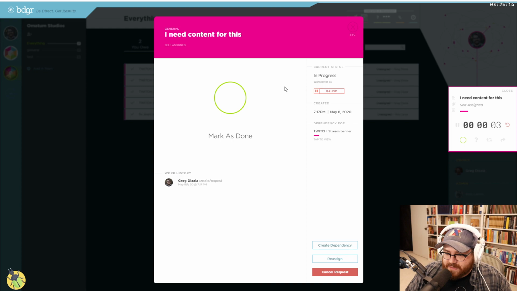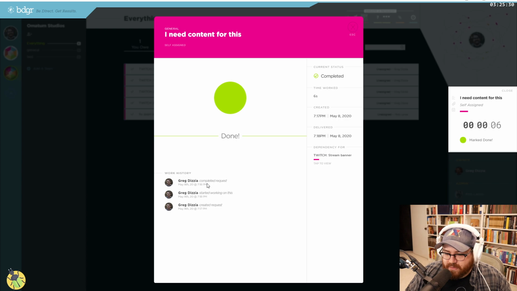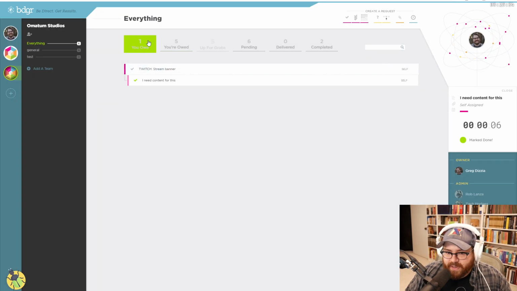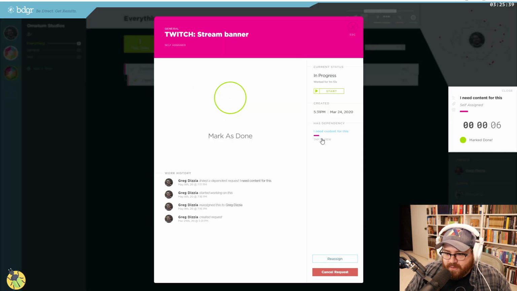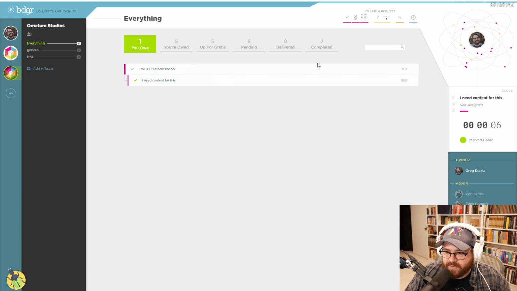Now when I'm in the dependency, if I mark this as done, boop, you see that it's going to do this little toast. And once that toast is done, I paused it, so once it's done, boop, it's going to send that out as a completed thing right there. And now if I go to look at that item that I now owe, you can see that it had a dependency that got completed. If I need to see the result of that, I can put it there. Now that's the basic kind of task inside of this program.